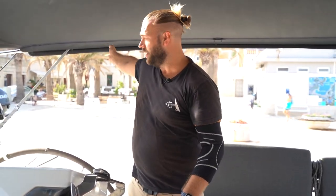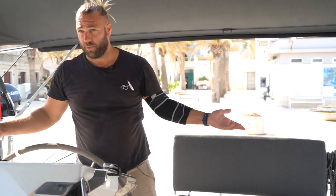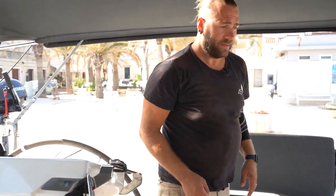So at the moment, our wind is coming off our starboard quarter out here. So our port bow line is the least needed in this situation. So I'm going to go forward and I'm going to drop that. So if I was on the stern here, I'd say, right, drop the port bow line. My person on the bow would say, drop the port bow line. Okay, so I'm going to go forward and do that.